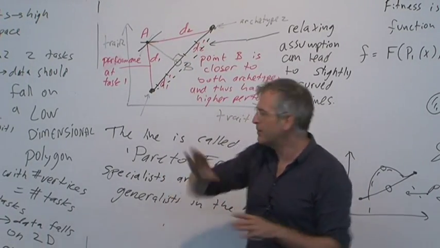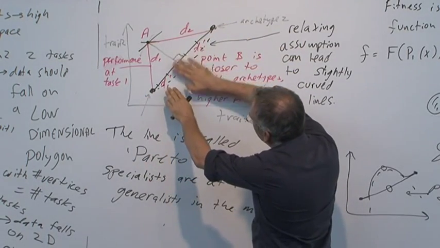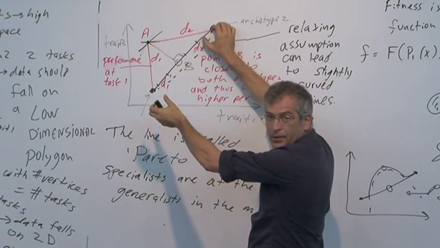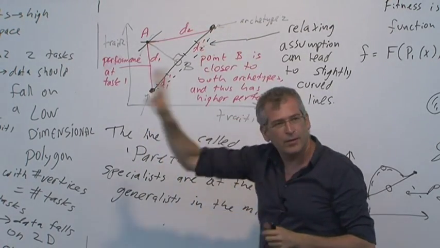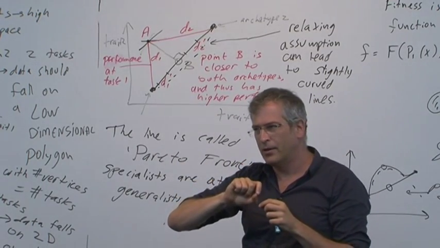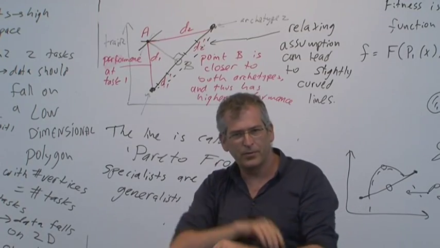So that's if performance functions, you can say, are very, very steep. Then the thing in the middle will never be optimal, and you only get population of parts of the line. And I want to say that that's okay from this theorem point of view. It doesn't tell you that the entire line has to be populated. That has to do with things like compatibility of the different traits.